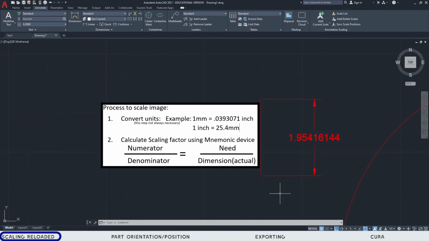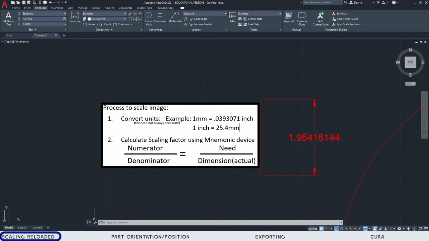We also know that there are 25.4 millimeters to an inch. So I need to convert this to millimeters before I can adjust my scaling factor. If this is 1.95 inches and there are 25.4 millimeters to an inch, I can multiply 25.4 times this to get the number of millimeters in this line.